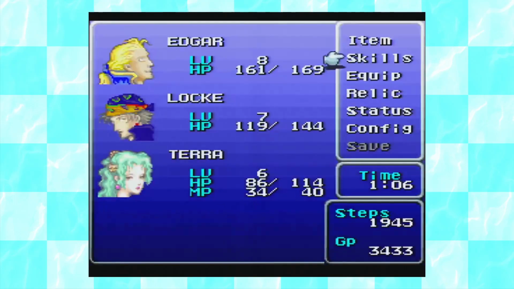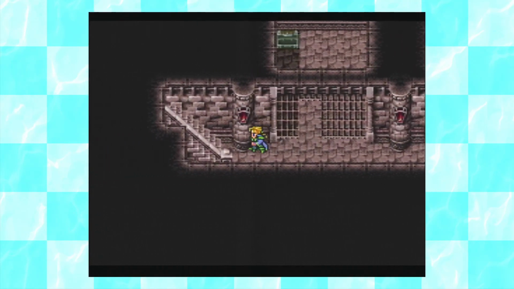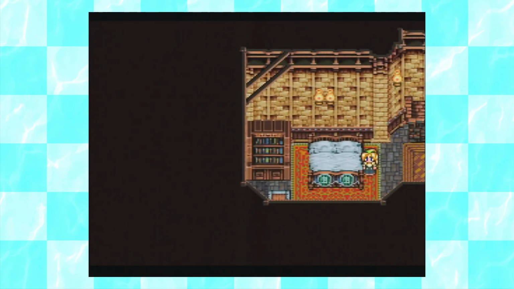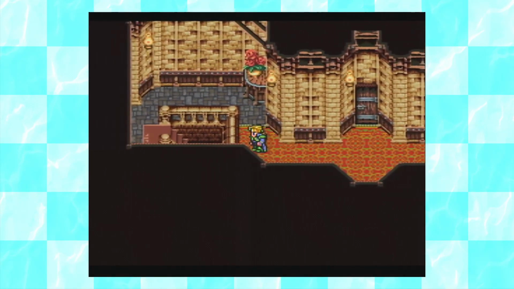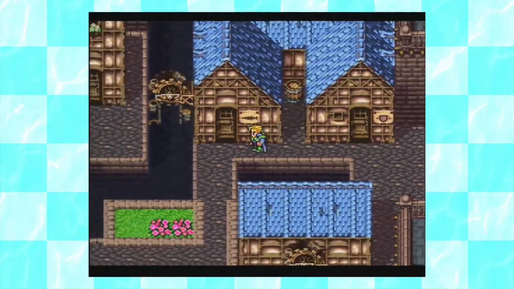but the running shoes. When you equip the running shoes as a relic, it grants haste to the user. Now, want to take half a guess of why haste is super useful? It means your turns come around faster. And when your turns come around faster, there are more things you can do. It's such a good relic for a good amount of the game. Because you'll get haste as a spell you can cast later. And there's a party-wide target version of it, which will eventually obsolete this item, but until then, this is a super solid item. Please grab it.